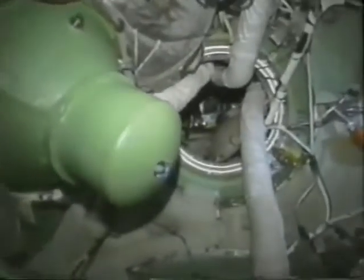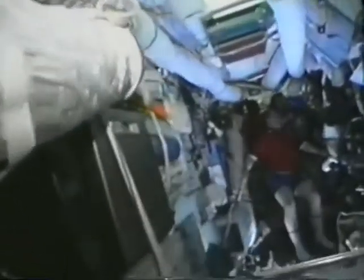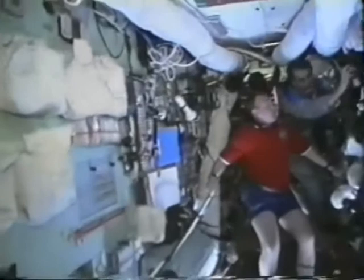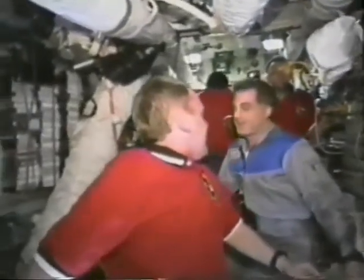We're approaching the main node to which all the modules, 6 main sections of the space station, are attached. Now we're turning, literally turning, rolling into the base block. These modules are attached, so orientation is not necessarily the same in each module. And there's Andy, and we're spending our time transferring information. I'm making sure he knows where things are and giving him the tips I've learned in 4.5 months in space.